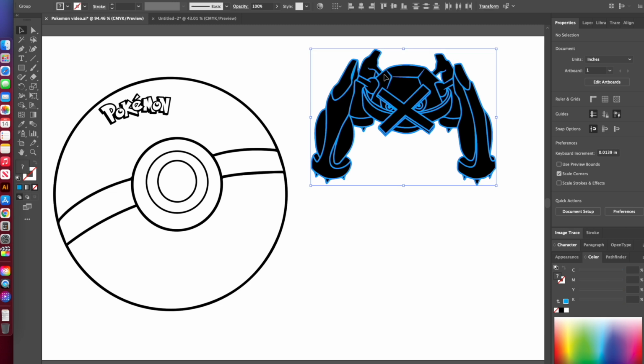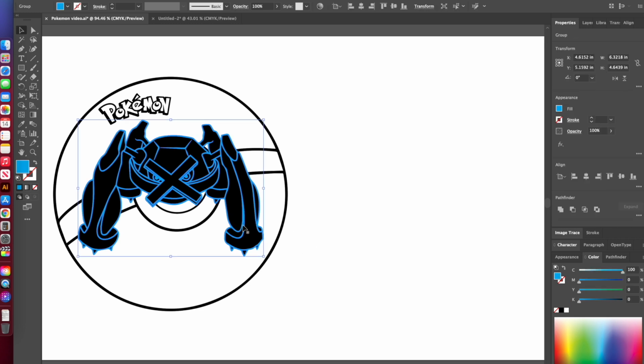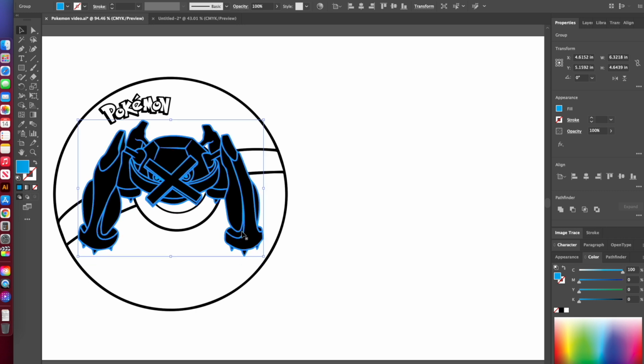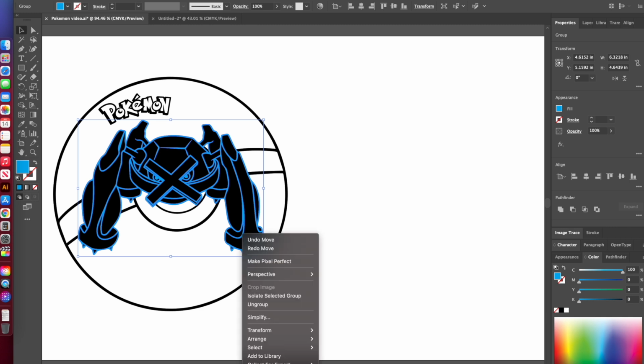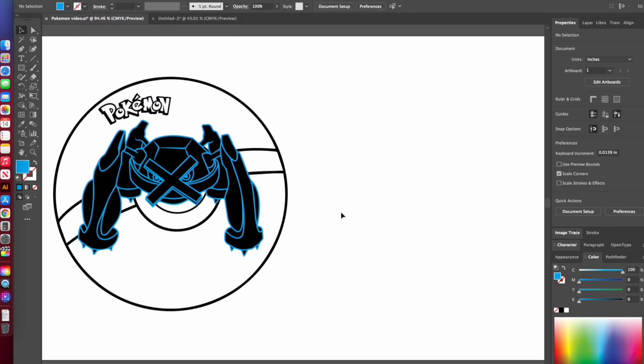So now we're going to take this, put it over here exactly where we want it, just above the top of the inside there. Now I'm going to grab the blue one just to make sure I can do that, and then Command Z to realign it. Now I'm going to lock this one. I'm going to go to Object and Lock Selection. Okay, so now I can't do anything with the blue one.